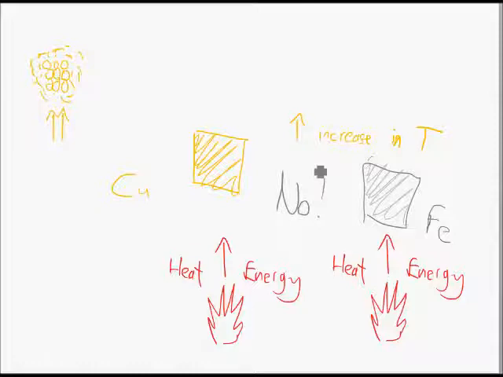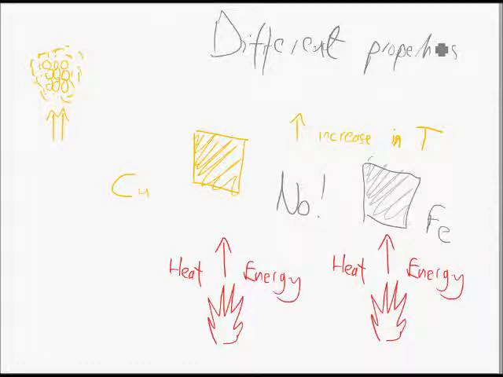No. Why not? Because they've got different properties. They've got different physical properties. The way that the atoms inside a piece of copper relate to one another is different from the way that the atoms inside a piece of iron relate to one another. So we get a different effect. How much are they going to heat up by? Well, it depends on the properties of the iron particles. It depends on the properties of the copper particles.